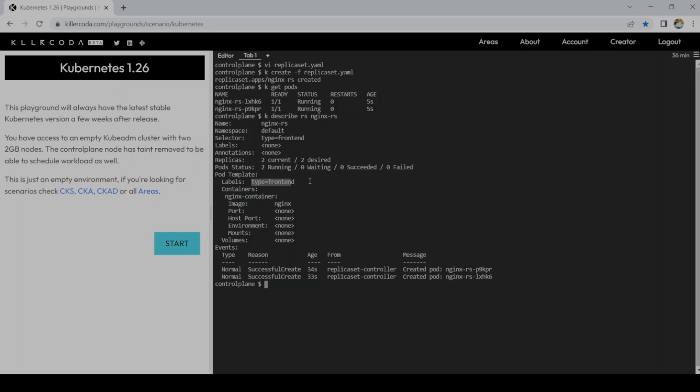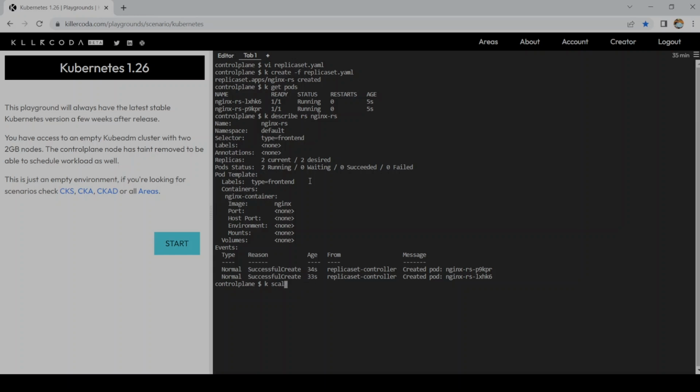So now I will show you. Let's suppose we want to scale our pod. If our web application is having some load, in that case we need to scale our replicas. And how we need to scale, so for that we need to execute one command. That command is kubectl scale rs, and then our replica set name. This is our replica set name, hyphen hyphen.